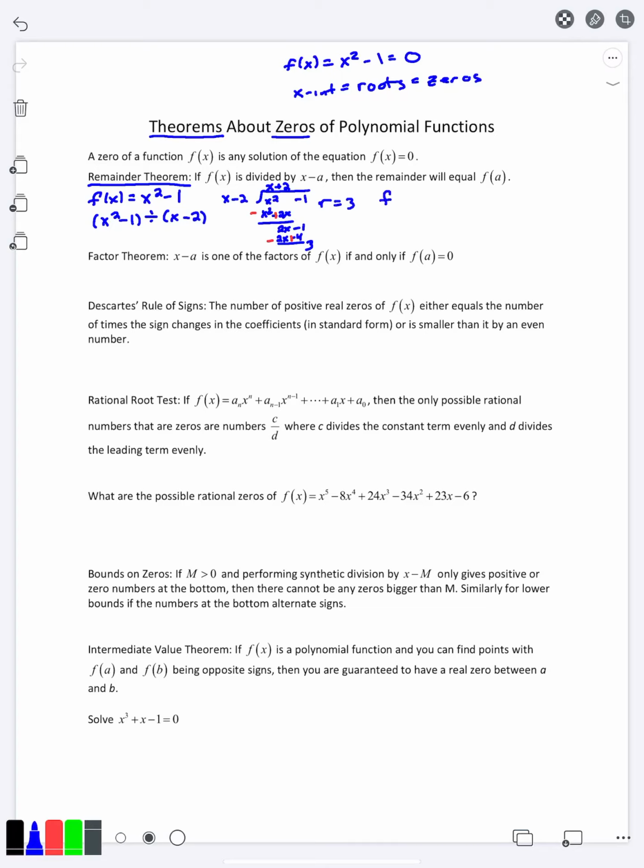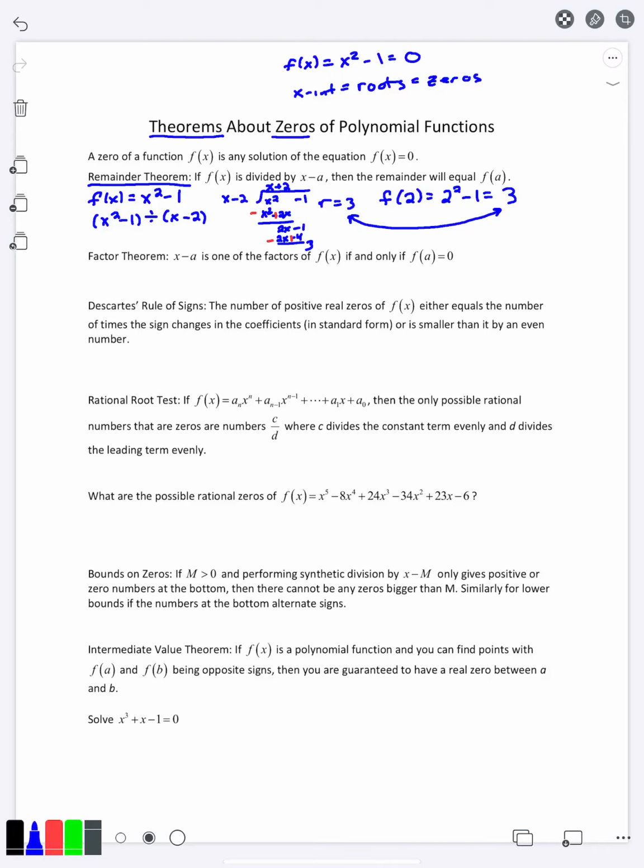However, notice that if I had plugged my a number into the original function, I would have gotten 3 as well, the same answer. And what the remainder theorem tells us is this is not a coincidence. These two numbers will always give you the same answer. And so in a given problem, you can just go ahead and compare back and forth and see which one's easier to find, and then you find it that way, and then you get both answers at the same time.